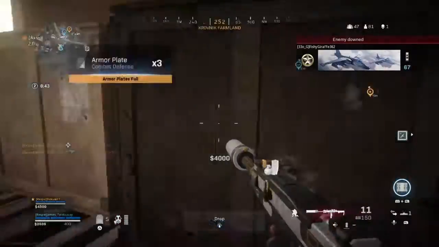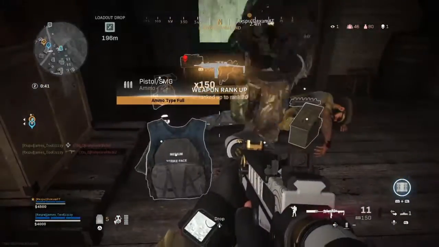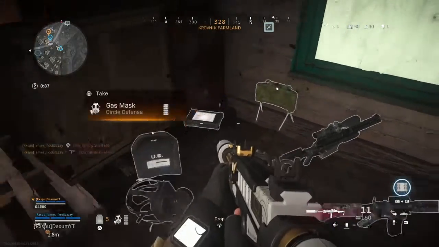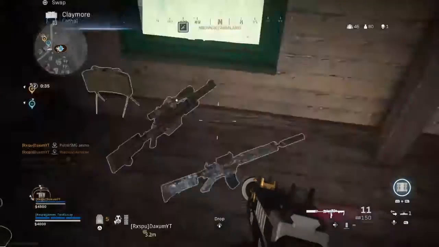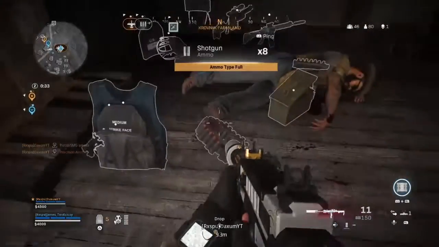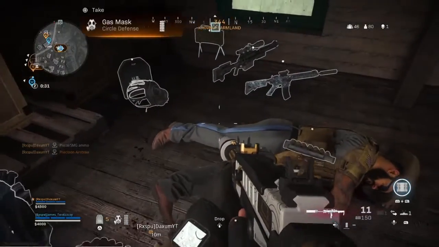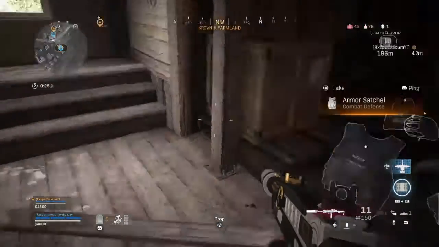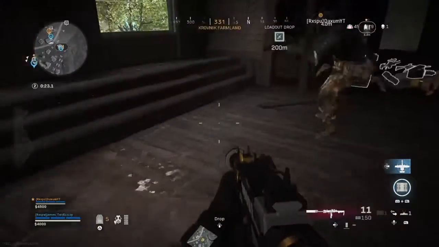Nice. He has his own precision airstrike. He can take it. And he has an armor satchel. Where's that airstrike? I pinged it. Really? Oh. Wait, why can't I ping it?